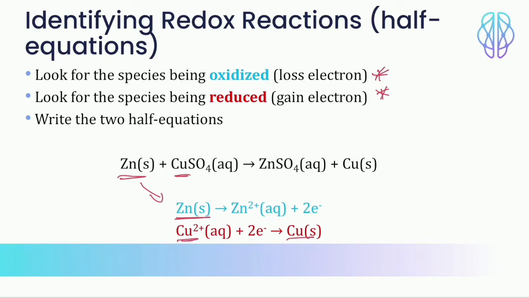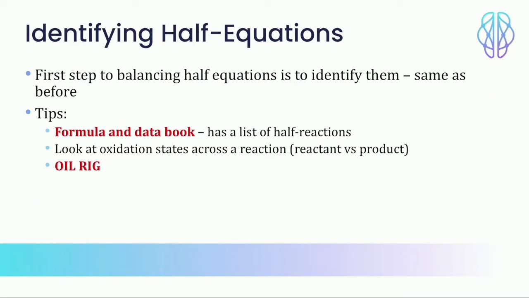One other thing we've got to look at is also having a look at its oxidization state. So we looked at that in a previous video. We use our oxidization state to compare what an element was when it was a reactant to what it is as a product. So here zinc is a 0 when it was a reactant, compared to now as a product, where it's 2 plus. So it's increased, and as a result, an increase in oxidization state is loss of electrons. So it's oxidized.